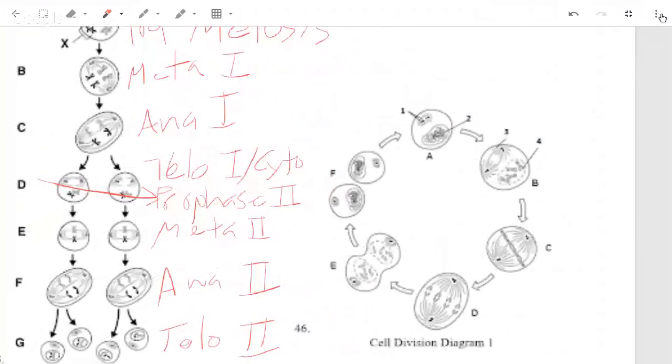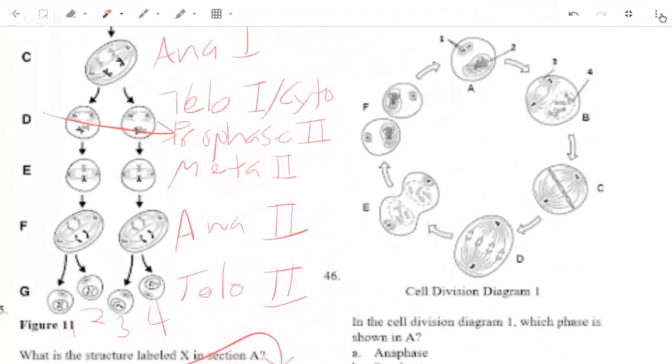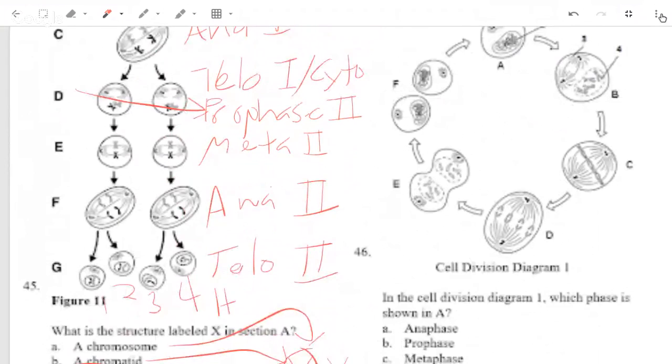One of the main ways you can tell it's meiosis is you have 4 cells made. 1, 2, 3, 4. That should be the biggest giveaway. These 4 cells, we call them haploid. And there's a reason I mentioned all this stuff, guys. It's on the test. These are haploid cells, also known as N cells.